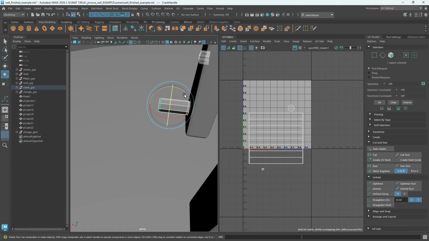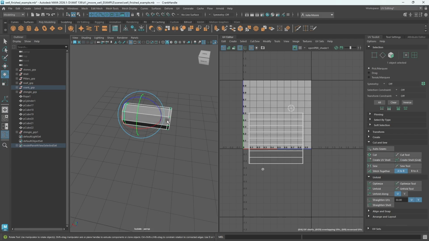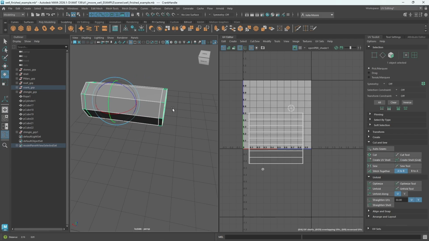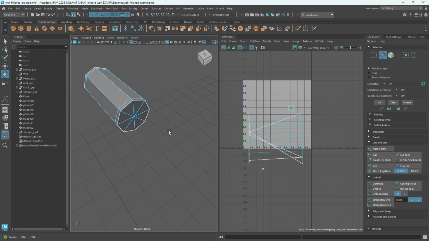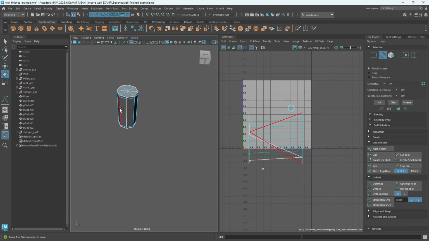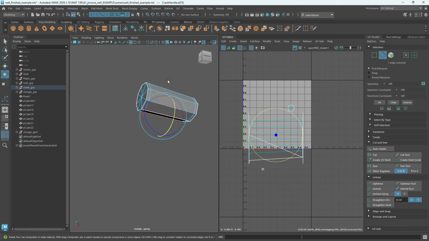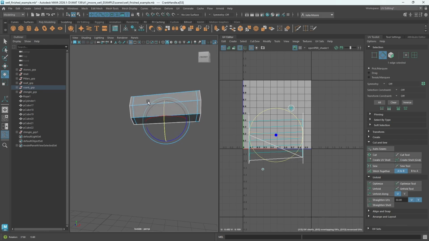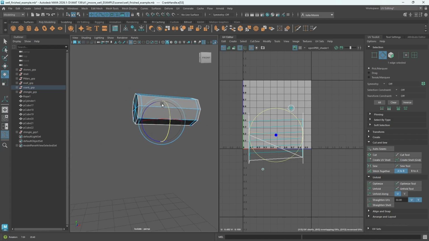So I'm just going to come over here, isolate this one, and let's redo it. I'm going to come to edge, select that, and sew. This one can be sewn, so okay, that was odd.